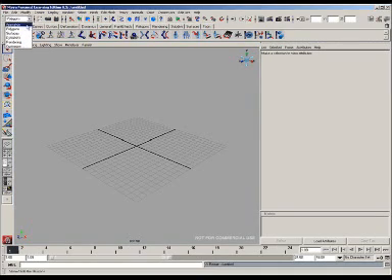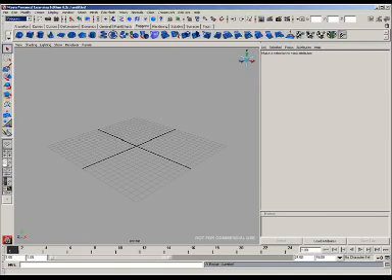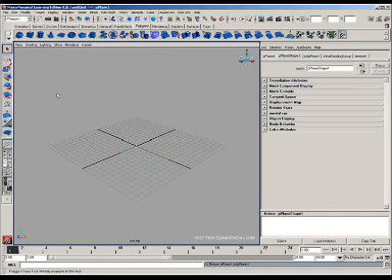First we select polygons here, and then we go to this shelf and select polygons, and then we go to polygon plane. You click in the middle and drag, and then you select the scale tool and take the yellow one and drag it out. And now we see things in wireframe.